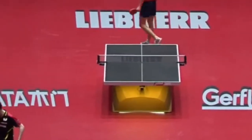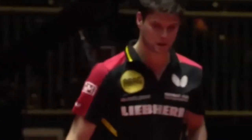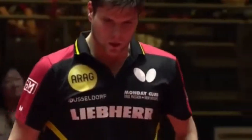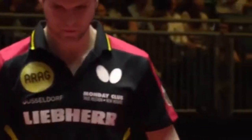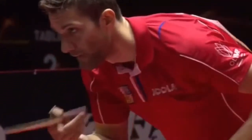It's an outstanding point from both players. Watching Lubo throughout, I thought he played it very well. He blocks, he moves around, works for the opportunity to get a little more time and then load it with power and spin. But Dima doesn't miss a shot, now has 5 game points to take a 3-2 lead.